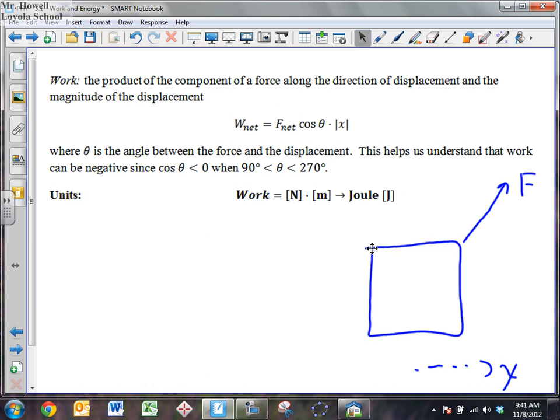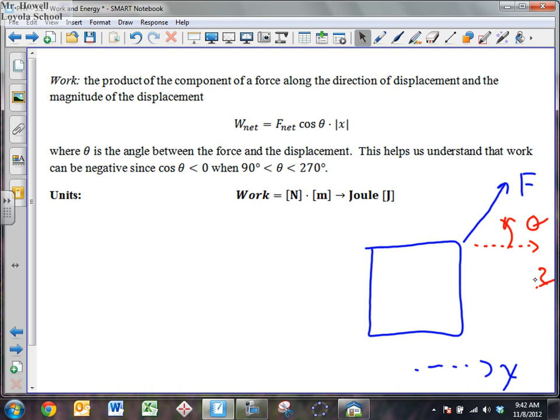You take the directional, which is to the right. The direction of this movement is to the right. And you draw that underneath the force, like this. Draw your x underneath the force. So whatever the directional is, draw it underneath the force. Now, the angle that it makes in between there, that's theta. That's all it is. Again, if you're moving to the right and your force is like this, then there's your angle.